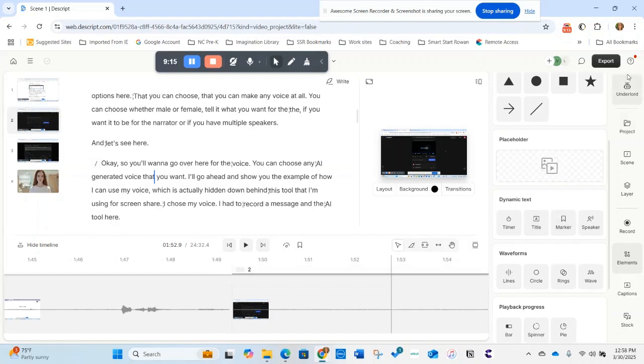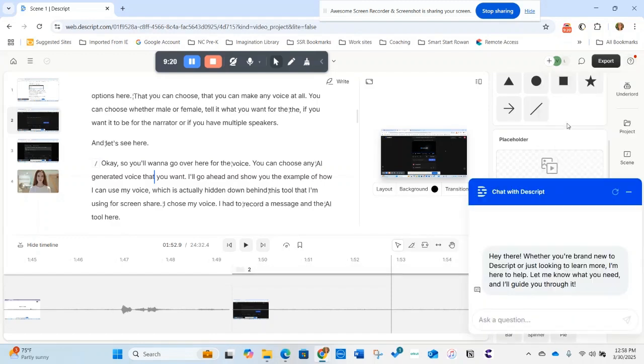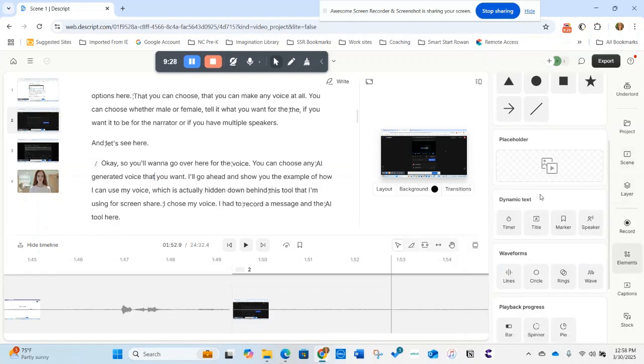They do have a really good way to reach out to them if there are questions, so you can just type it in there. The chat bot will initially start, and then you can get help with a human if you need it. They have helped me so many times.